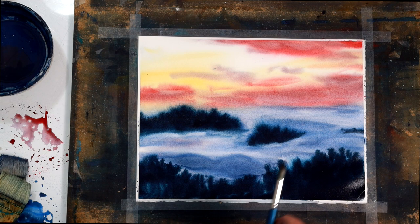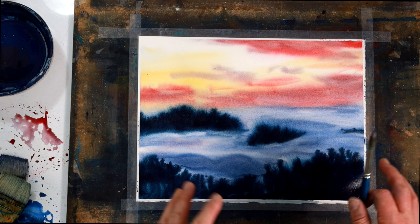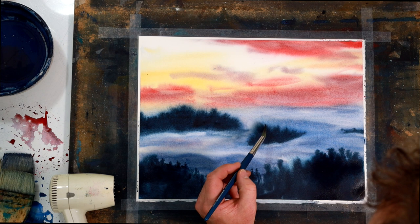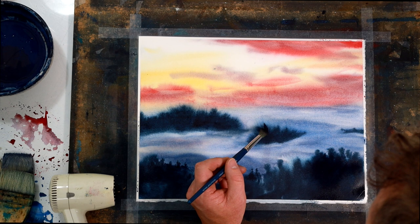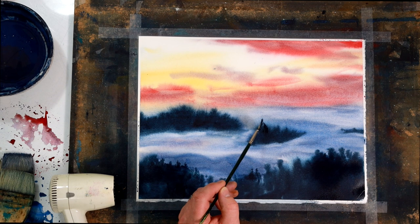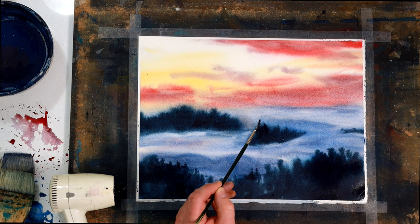Everything keeps exploding at the moment. So I'm just going to dry it a little bit and then keep adding some detail and we'll see what we end up with. I'm just going to spray a bit to wet the page a bit, so I can keep doing a little while it's not completely dry.